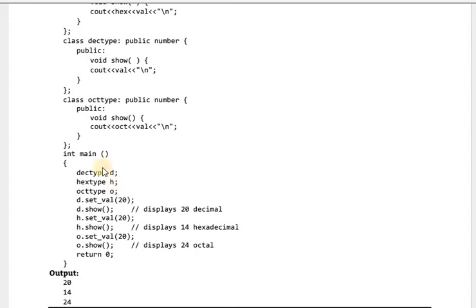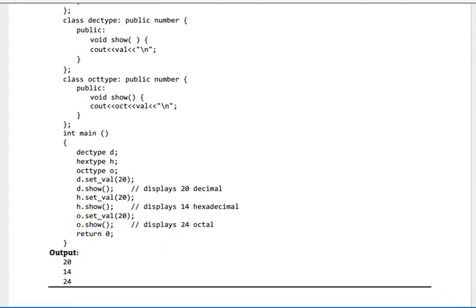We are creating objects of all these derived classes. Now d dot setValue 20. Here 20 is assigned to the value, and d dot show is used to display the decimal value. Now again for the hexadecimal and again for the octal. So 20, 14 and 24. This is the output of this program.